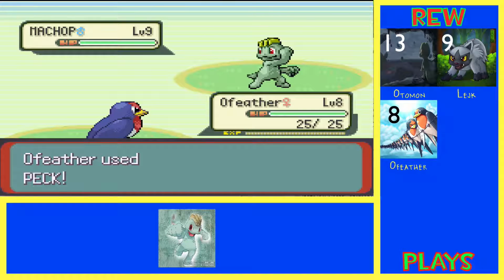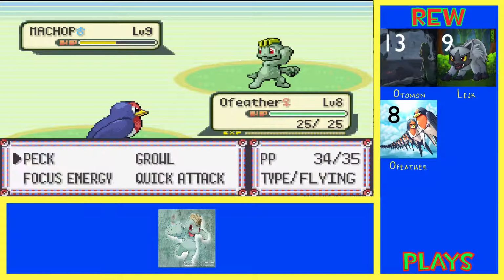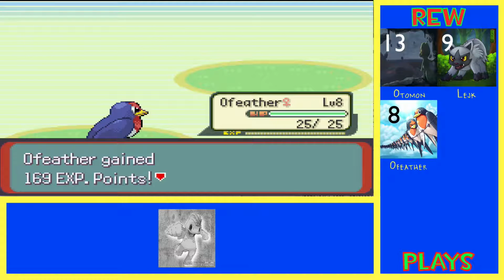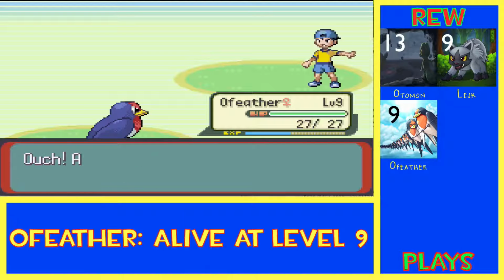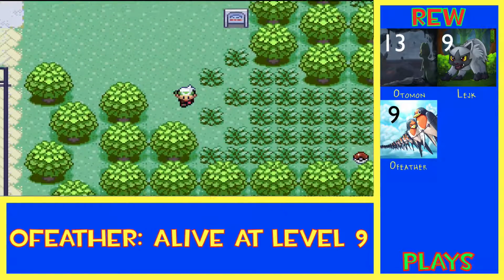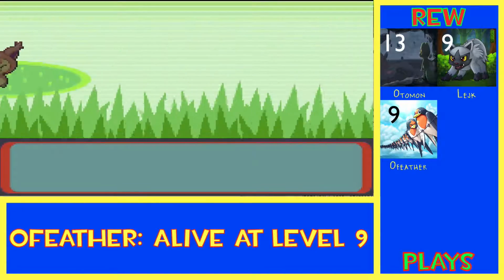Wow, this guy already has a full moveset. I've battled enough to show off how bad the trainer is. I will be battling every single trainer in the gyms though, unless I miss them, not on purpose. Yeah, Ofeather is already level 9, yay. Still is an awesome Pokemon. He's the Pidgey of this game. Every game has a Pidgey, the Pikachu, and then Rattata.